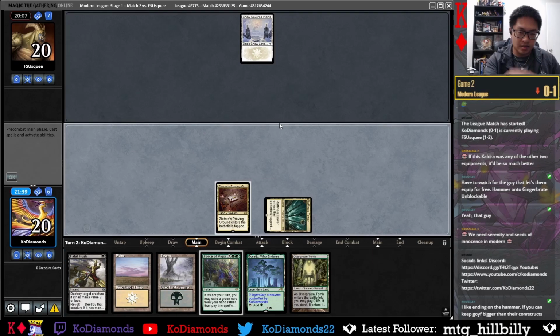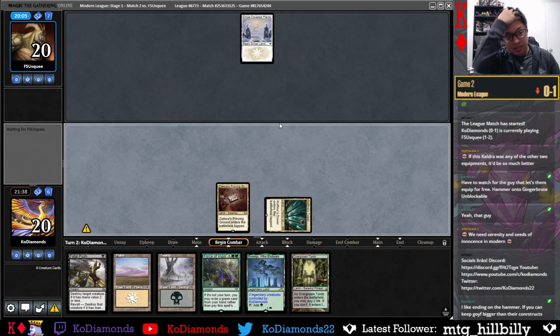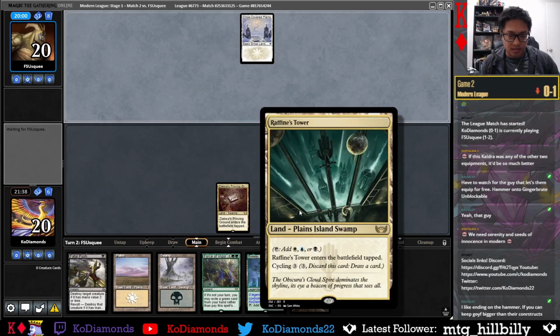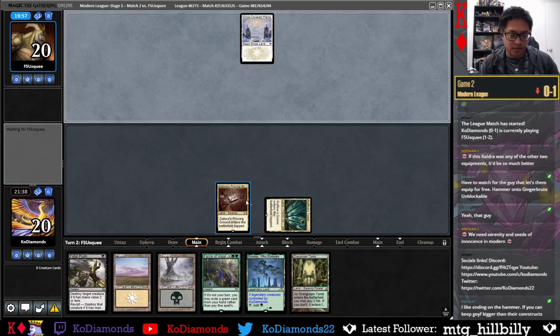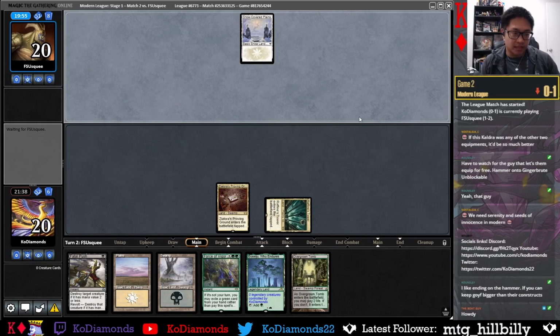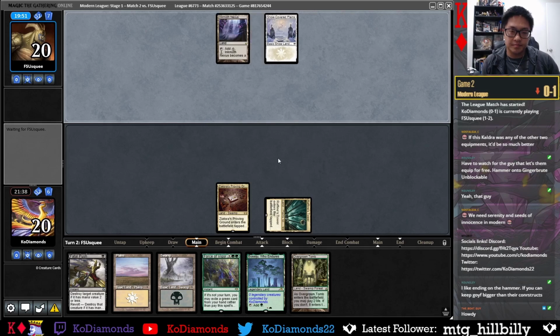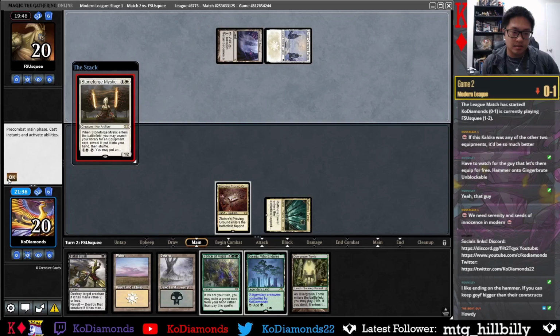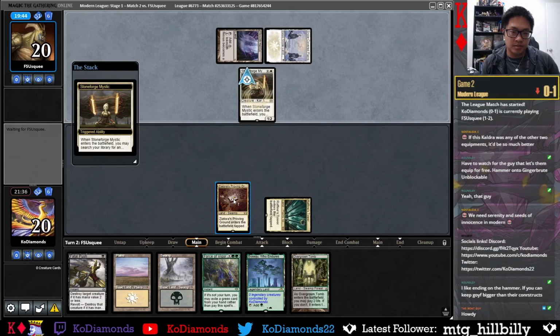Oh my god! Hopefully we can cash in this Force of Vigor. I should have played this first, actually, because I could have theoretically bluffed binding here. But how's it going, book guy? Hope you're doing well. Does not matter because I'm gonna push this Stoneforge anyway.